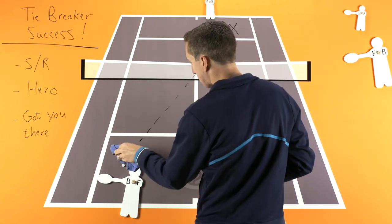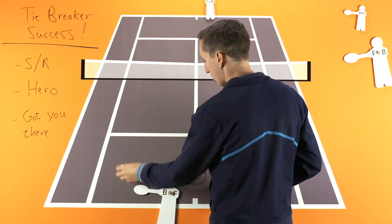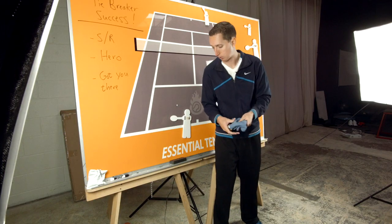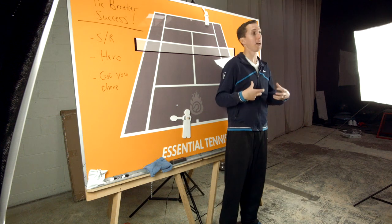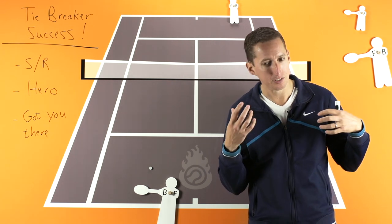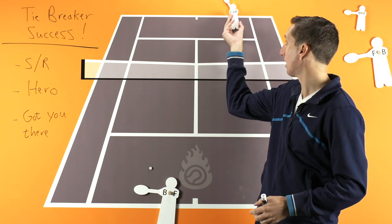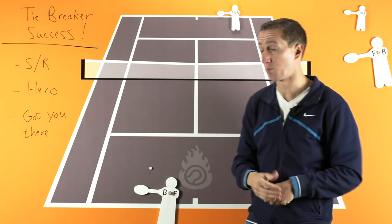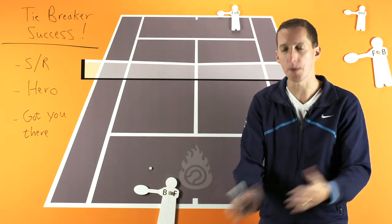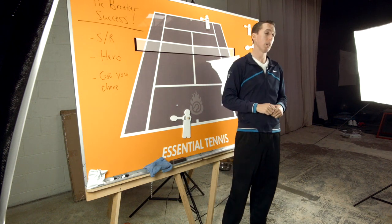On the other hand, as a server, we want to pick safe targets at the body or down the tee, with as much spin as you can hit — those would be great choices for a first serve. We want to avoid, probably especially on the doubles side, hitting second serves as much as possible, because not only do we have that added pressure of not wanting to blow this point on a second serve, but if we have that kind of anxiety, it's much more likely that we're going to slow down — which not only increases our chances of missing the shot, but gives our opponent an opportunity to step up and come up with something big. They're not thinking that on first serve; even if you end up just hitting an aggressive spin serve, they're not looking nearly as much to step in, tee off, and really come up with a winning shot. So your mental approach and targeting on serves and returns is probably first and foremost the most important thing.